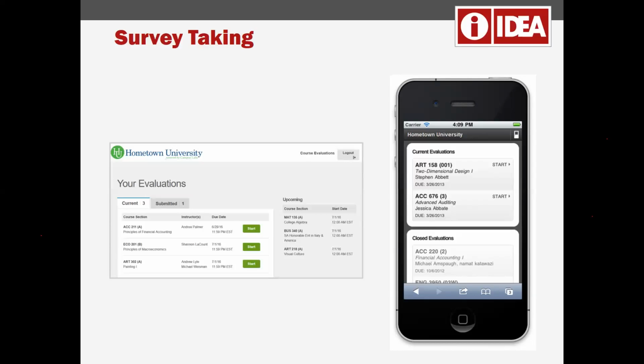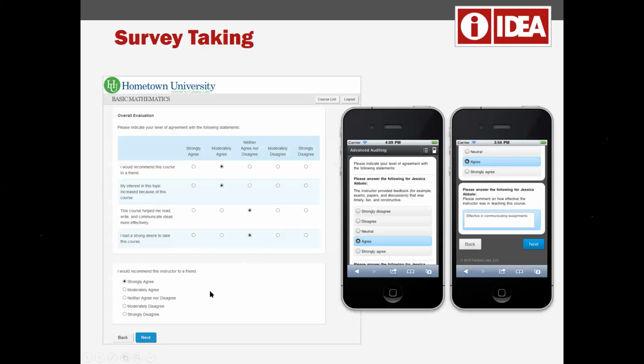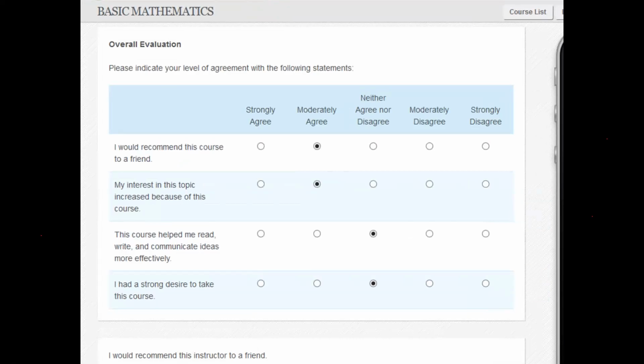And then when they're taking the survey, let's say they've clicked start for one of the surveys. It looks kind of similar to the bubble sheets if they're taking it on a laptop. And then on the mobile device, you can see it's the same kind of question, same kind of bubble selection, just a slightly different layout. So this is what it looks like for students who are actually responding to the items in those different kinds of formats. I'm going to zoom in just a little bit in case anybody in the back has any trouble seeing that.